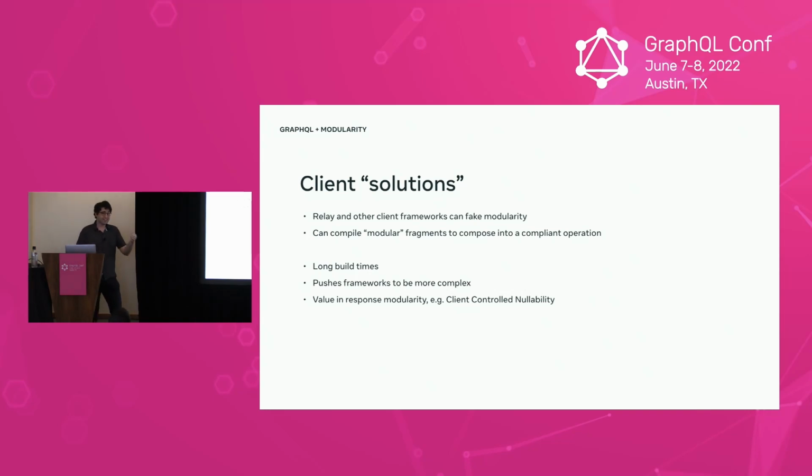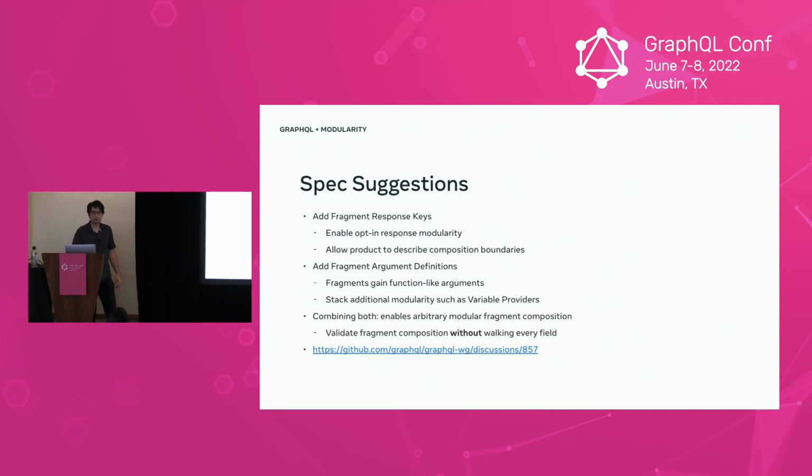Furthermore, I think we're going to have a lot more changes to the spec as people need more advanced features like client-controlled nullability, where having established points where a product can say, at this point, I know everything underneath me works. You don't need to check beyond, you don't need to check my parents, or you don't need to check below me, right? Having fragment arguments, having fragments in the response key itself could help establish those boundaries so that we can start iterating on top of those assurances.